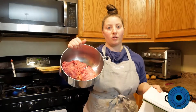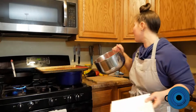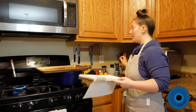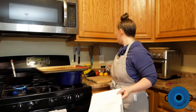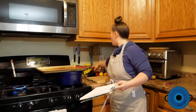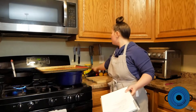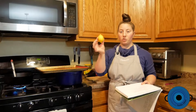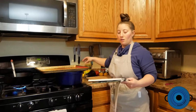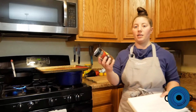This is from Walden Local Meat, which is a Northeast meat delivery. It's very delicious. And then we have a half cup of rice, just white rice. 1 tomato, but these are really small, so I'm going to use 2 tomatoes. 1 lemon, so again, it's pretty small. I'm going to use 2 lemons. Salt, pepper, and Lebanese AllSpice.